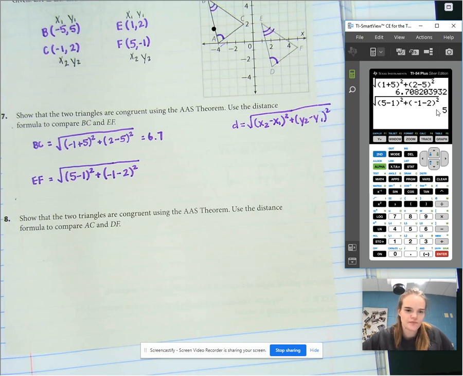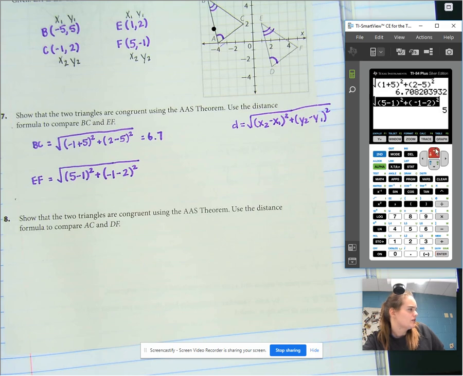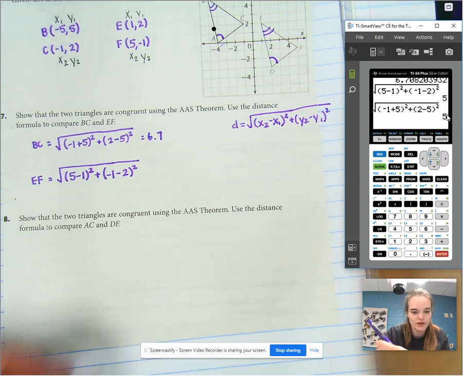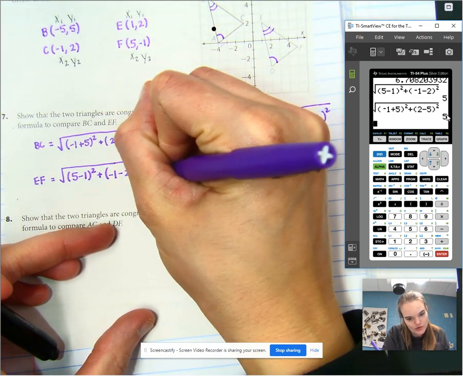Still looking for the mistake. Did I type it in the calculator correctly? I did not type it in the calculator correctly. I've set it up correctly. Look at this right here on the calculator. If I go up and grab this, here's my mistake. I didn't put in negative 1 right here. So one little mistake, we'll get it. I needed a negative 1 plus 5. Now, that's 5. So small thing there makes the whole thing wrong.